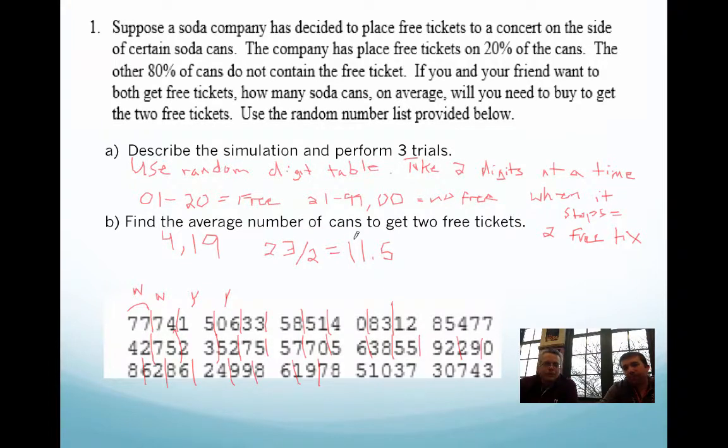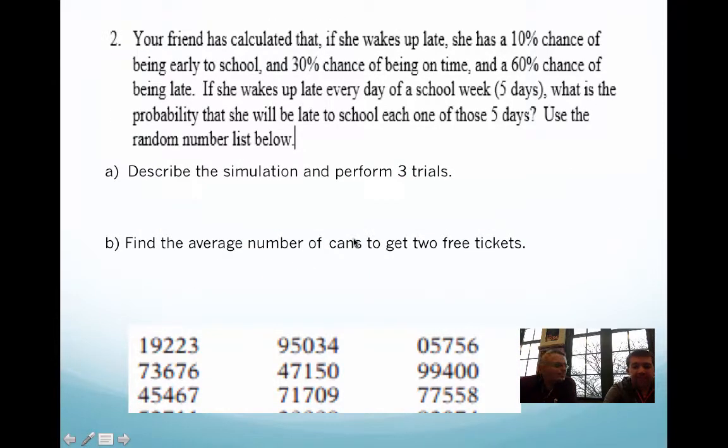But like I said, computers were designed to do this, and you can easily write a program to do this a couple million times and get it. So in AP Stats, we're not looking at whether our answers are actually a good answer for the problem. It's all about, do you understand how to set it up? Then you could spend all day using a random digit table if you want. Back in the day, that's what they would have done. Okay, so let's go on to the next one. Like I said, the key is setting it up.